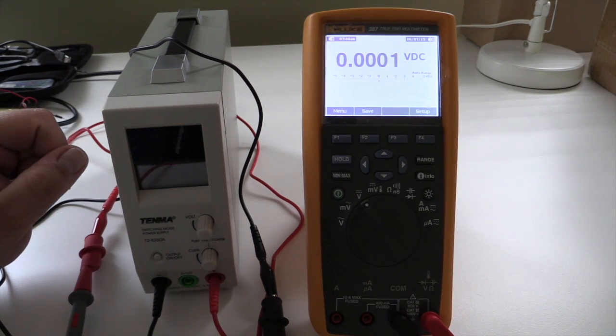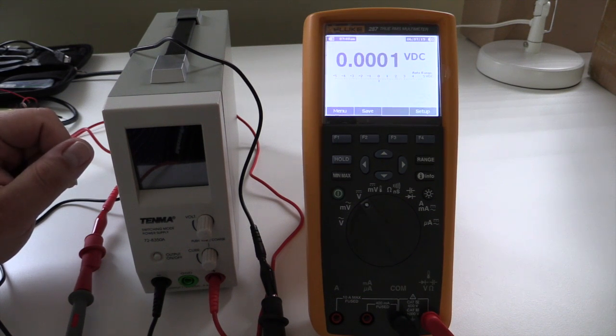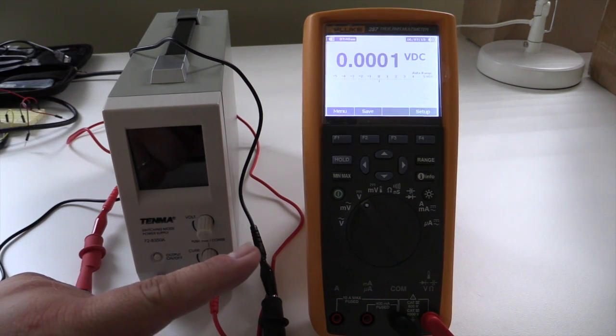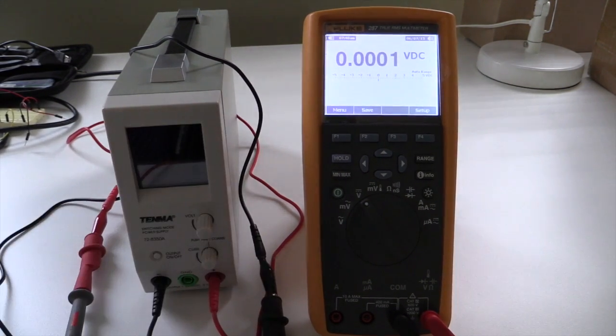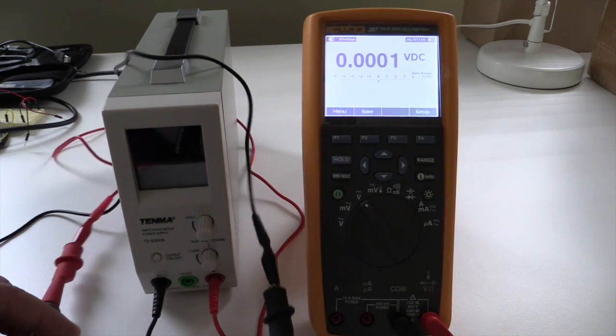Actually has some really cool features. It's a fairly nice unit, but I've discovered a small issue and I want to capture that now. On the right I have my Fluke 287. You can see the voltage reading now. I presently have the Fluke connected to the Tenma.